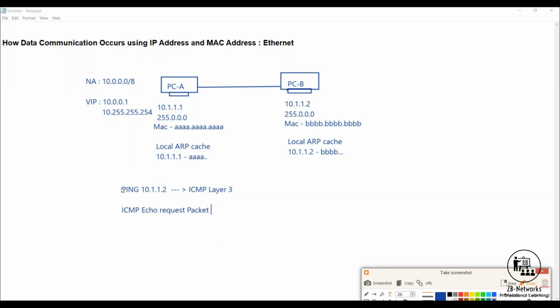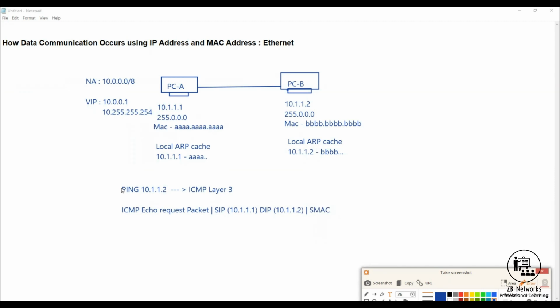Okay, so this echo request packet would be added with source IP. The source IP of the packet would be what? 10.1.1.1, right? The packet would have a destination IP. Where you're trying to ping is 10.1.1.2, that is the destination IP. And this is all your layer 3 information. So you know that with respect to OSI, the packet will move down to layer 2 and it will add the layer 2 header. So basically we'll add the source MAC and the destination MAC at layer 2.